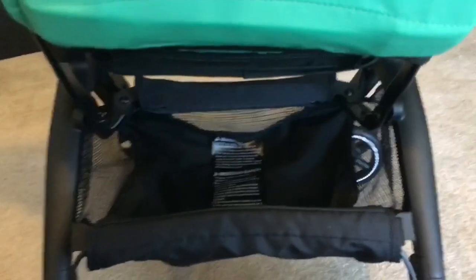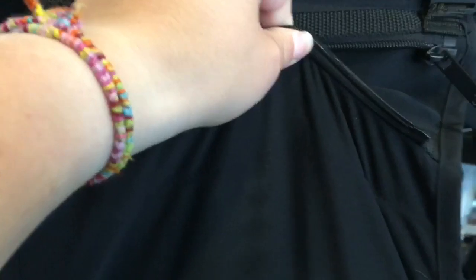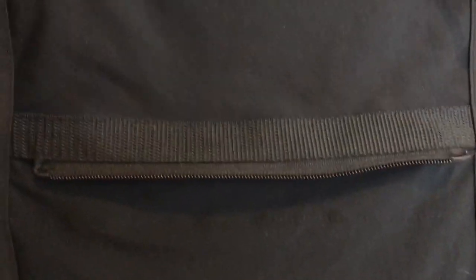And it does have, down on the bottom, a little basket, which isn't super, super big. You could fit a small diaper bag down there, a purse or something, or a bottle and a blanket. It'll be good for the show, because I can stuff it if I buy anything. Oh, and there's a tag on the floor. And then this here goes up to zip it so that once the seat is up, this is like a privacy shade, and so that just kind of zips up and gathers up this fabric. But yeah, it's going to take a while to figure out how to fold.